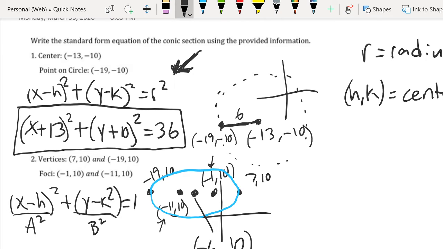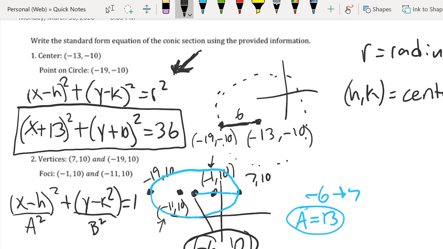But they're both the radii of the ellipse, since it has two different distinct radii, a large radius and a small radius. So we can actually figure out what the large one is pretty easily. We just go from the center out to the edge. Looks like we have to go from negative 6 to 7. So if I go from negative 6 to 7, I'd have to go 13 spaces. Therefore, a is 13. Right, so that's one of our values we need. And then, of course, the center, which was this guy. And now we just need to know what b is.